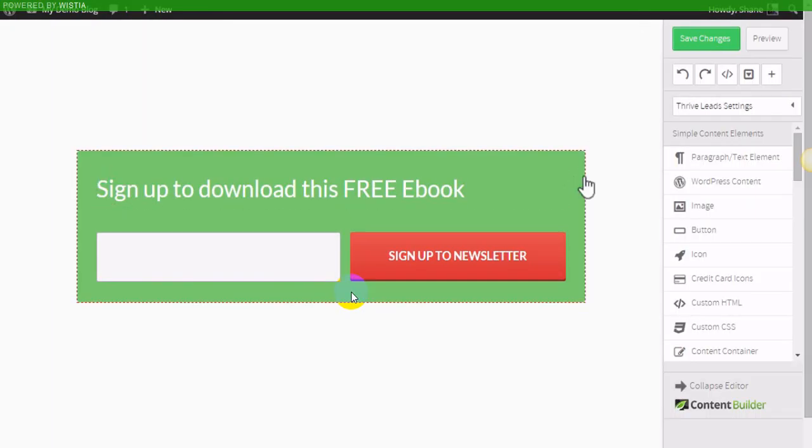Now in the editor you'll see that there's just like a default width here, but the actual width of this form will be whatever the width of the container is that you place it inside. So it will just be the full width of your content area if you place this shortcode somewhere, and it's automatically fully mobile responsive, of course. И, конечно же, это полностью адаптировано к мобильным устройствам.